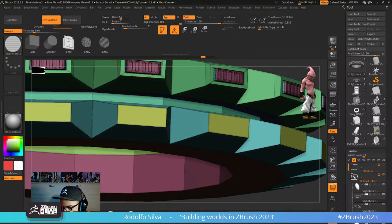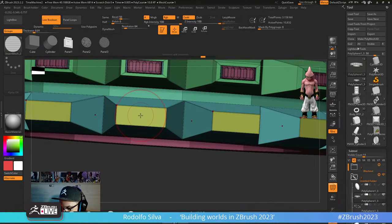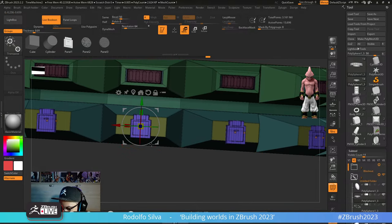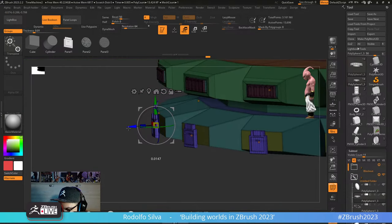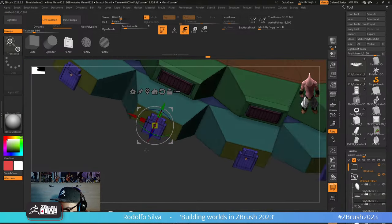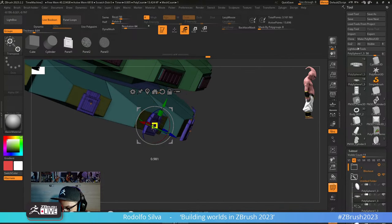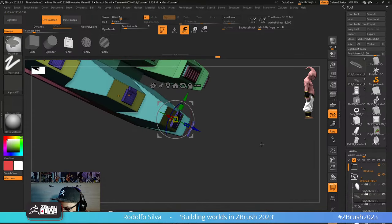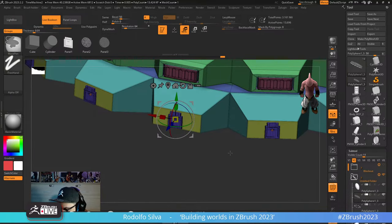So let's try something else. Let's try this panel over here, for example. I want this actually to come out like that. And we can even use our gizmo over here to push this out like so. Maybe scale it down a little bit. Let's turn on LSIM for that. So let's push this in a little bit, something like that, right? And then drag, drag. Whoa, this was kind of a weird result.